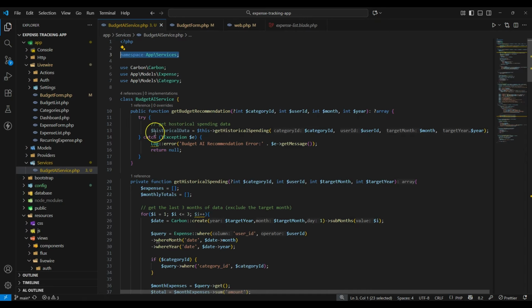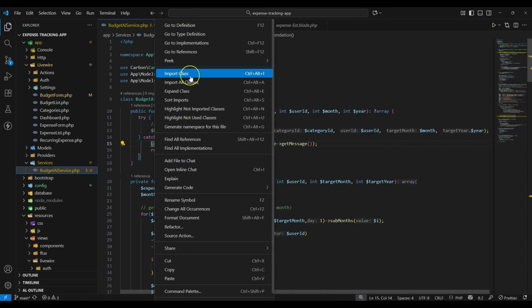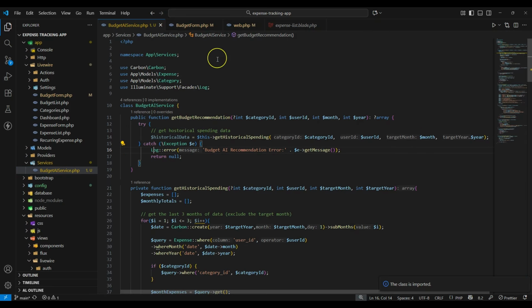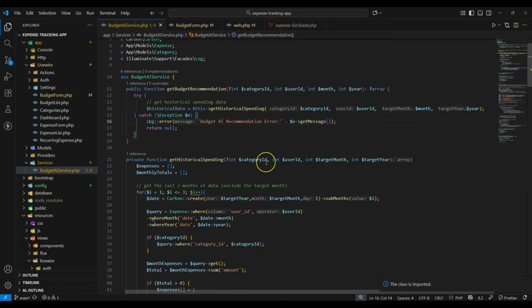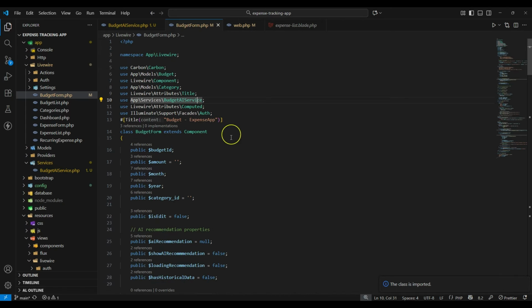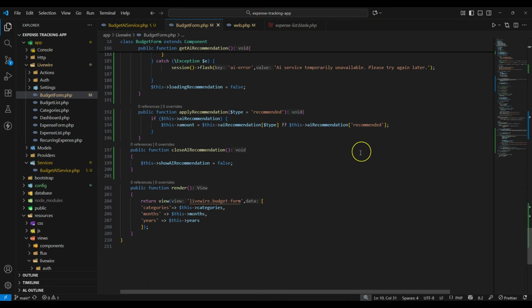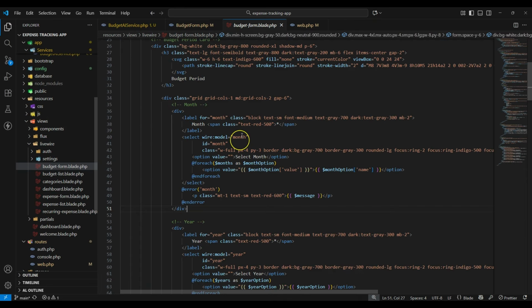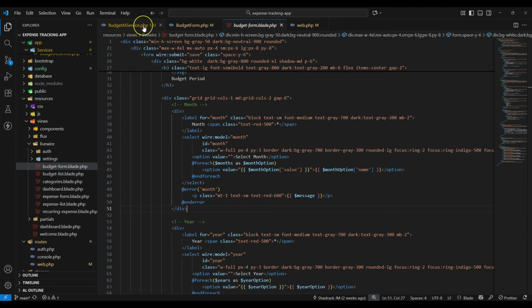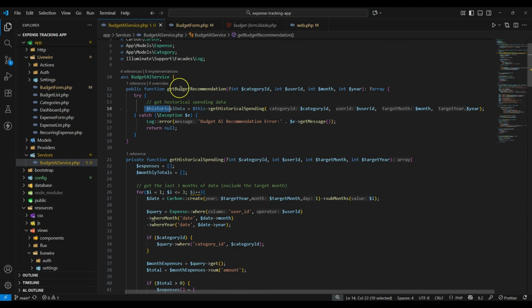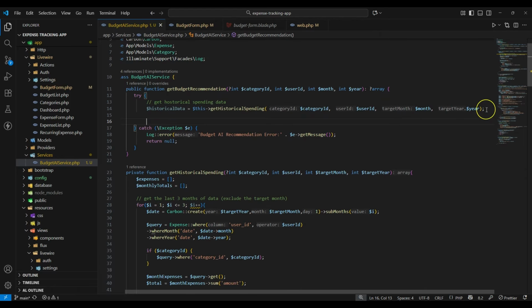After that, let me import this Log. And now we have another thing that we didn't finish here. Before I went to the view and started to update it, I forgot to finish the getBudgetRecommendation method. So the getBudgetRecommendation method should have the following things.